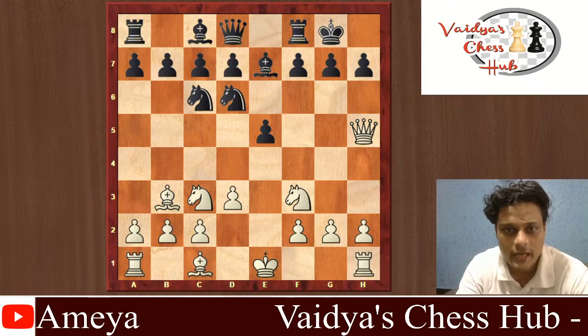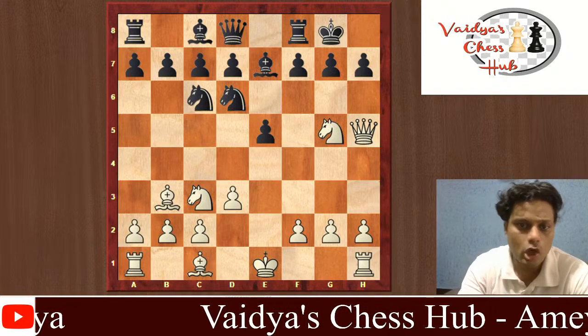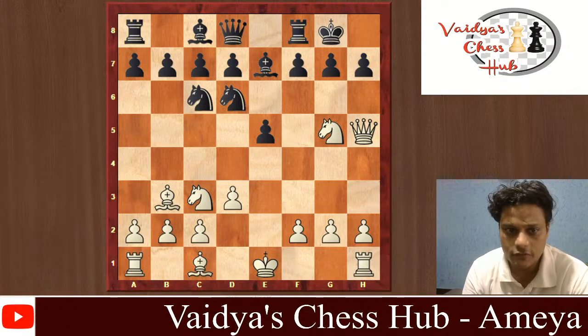Knight c6 by black. Knight g5. What is the logic? Why knight g5?